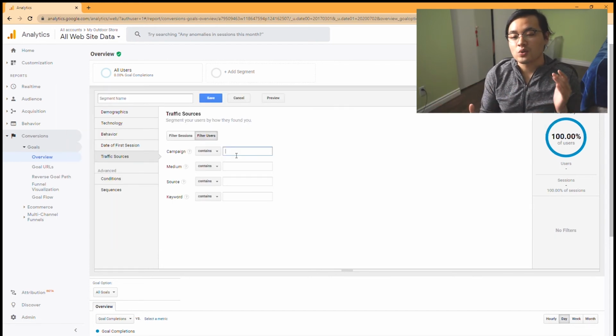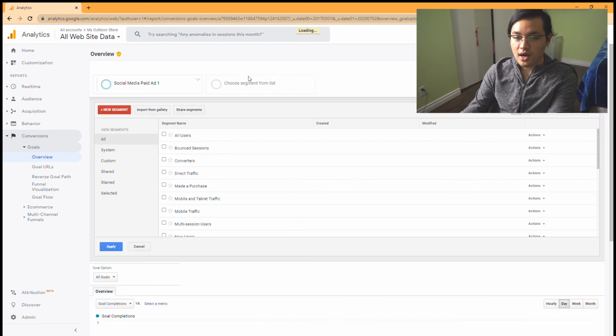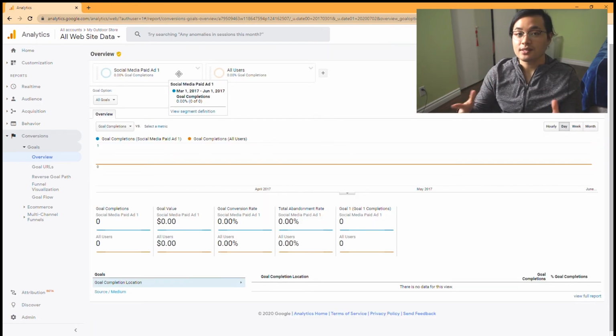It's really cool because within goals, you can filter goals based on people who've interacted with your ad. Once you add this segment here, compared to all users, what creating a segment really helps you with is this: if you have a bunch of marketing channels out there and a bunch of goals as well, within Google Analytics you'll probably get all the same data bundled together. But creating a new segment lets you filter what kind of people are going to your website based on the different campaigns and paid initiatives that you're doing.